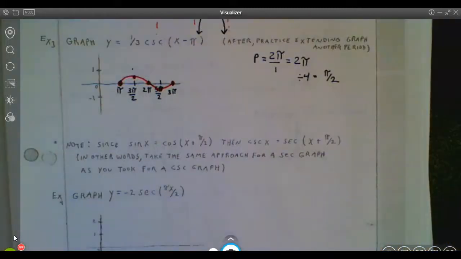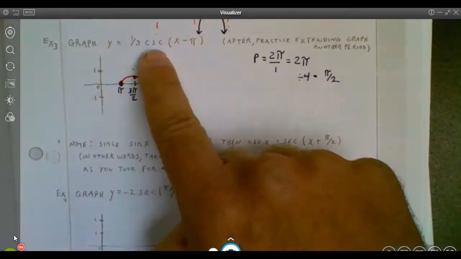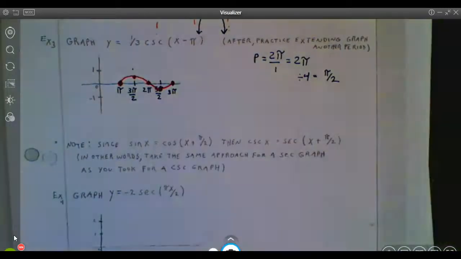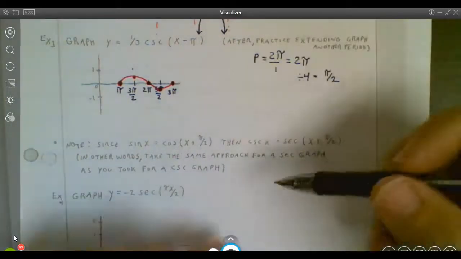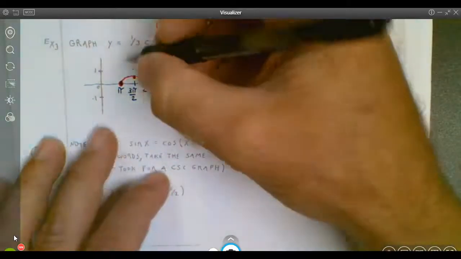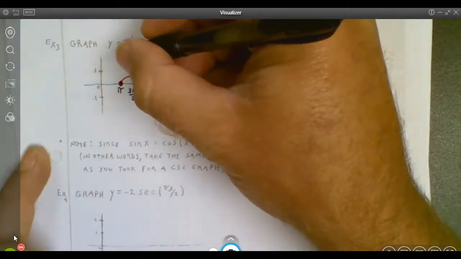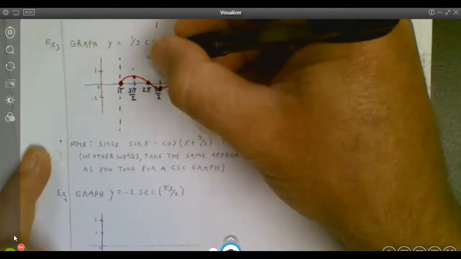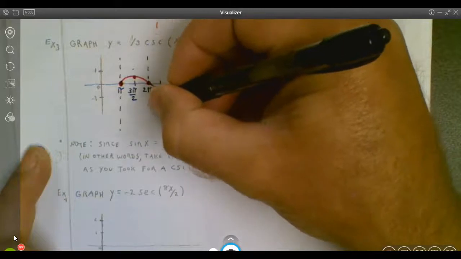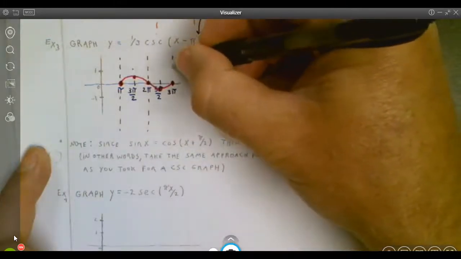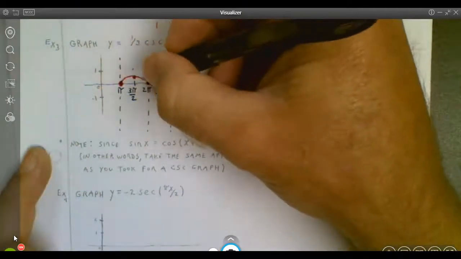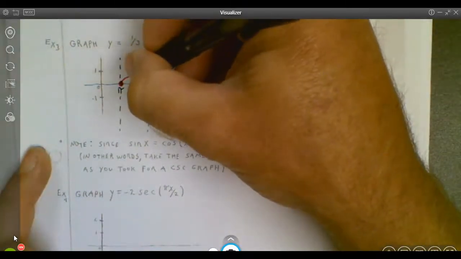Would look like this. So remember, we're not graphing sine, we're graphing cosecant. So I'm using the red graph in order to get my answer. I'm going to do my answer in a different color here. Remember what we see on this? I have a vertical asymptote now at the zeros. So I'd have one there, one there, and one here. And I just do the reflection of the red graph within those intervals.